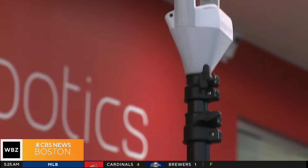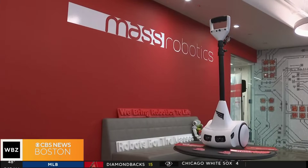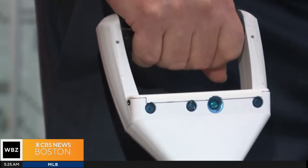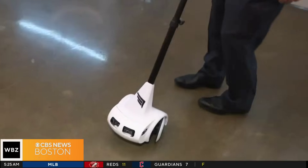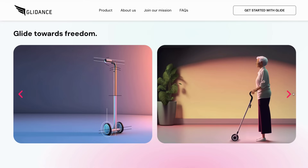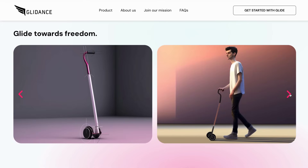Ending this week with a cool use for automated robots. The Glide is a walking device for those with sight loss, and is an alternative to guide dogs and canes. Designed by engineer Amos Miller, who is himself blind, this device has its own vision and sensor systems, and can help users navigate by leading, steering and helping them locate doors, elevators and other line-of-sight destinations. The battery lasts up to eight hours between charging, and the company says they'll be announcing shipping and price details later this year.